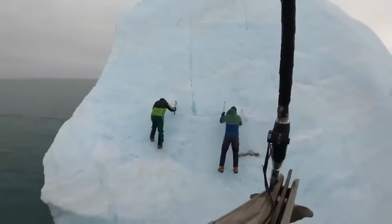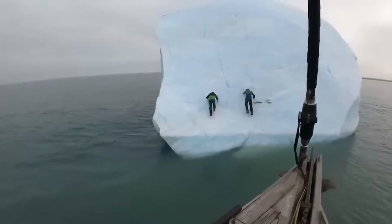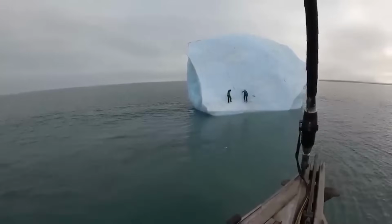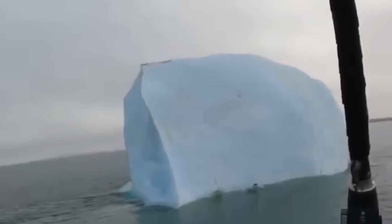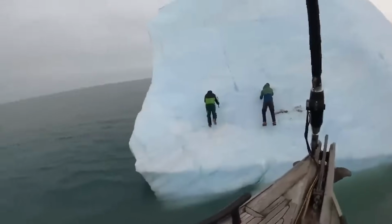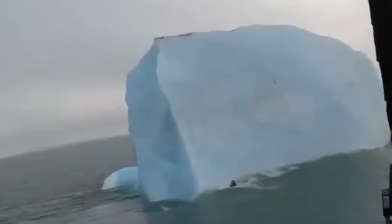After its dramatic split, B22A took a leisurely drift into the Amundsen Sea. It roamed around until about 2012, when it decided to take a break and grounded itself on the seafloor around 100 kilometers, 60 miles, from where it started. There, it sat almost like it was meditating, not moving much for around 2 decades. Fast forward to late 2022, and guess what? B22A was on the move again. By early 2023, it had drifted northwest a good 112 kilometers, 70 miles. Nature's resilience, right? You've got to wonder, what's the next chapter for B22A?